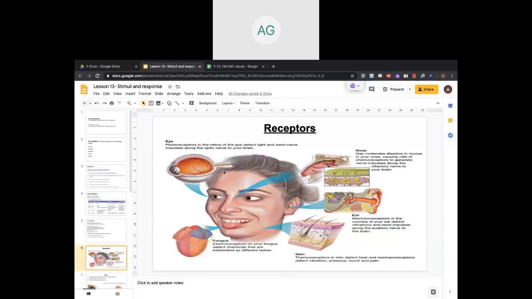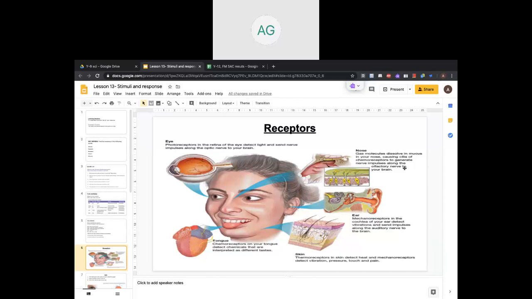Okay, so you can see that in the picture. That's the structure of the eye. You have here the photoreceptors. The photoreceptors detect the change in light, and they are present in the retina. Once they receive the signal, they send that change along the optic nerve to your brain. They pass a message to the brain in order for the brain to react and your eye to be able to see the things around you. All right, so that's the next one.